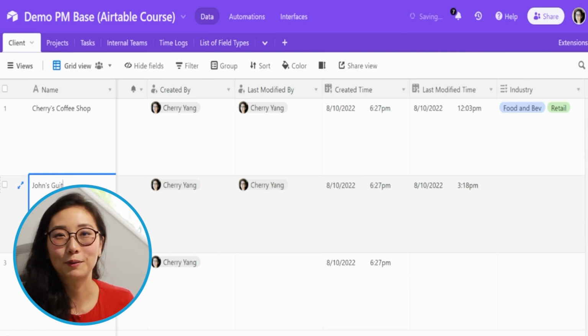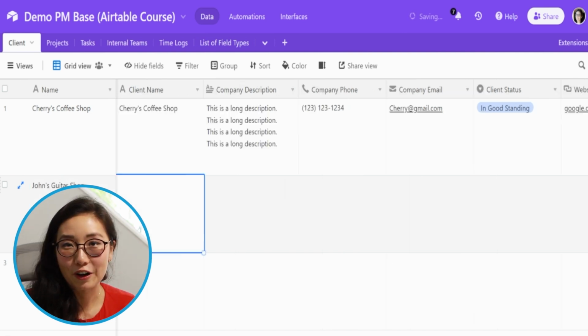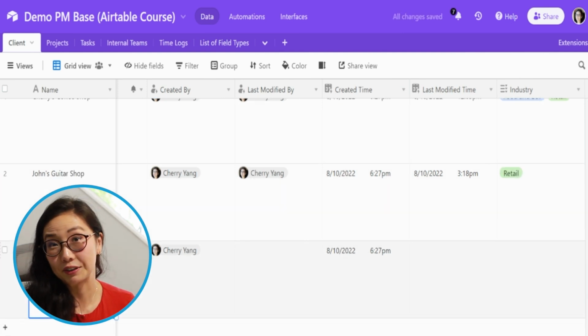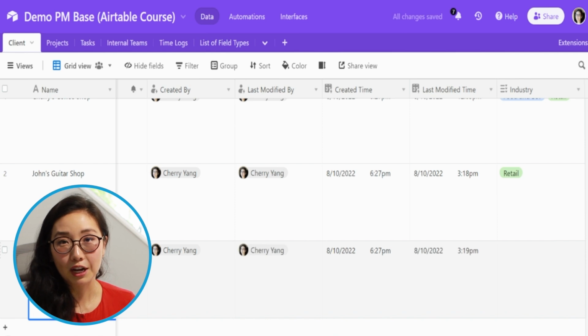Let's say we had a couple more examples. John's Guitar Shop is a retailer and Sam's Real Estate Corporation is a real estate company. So over time, our database will be very colorful.